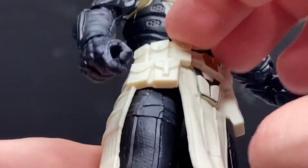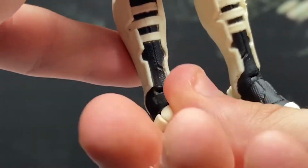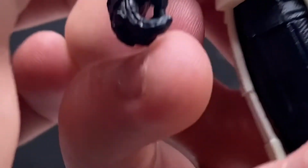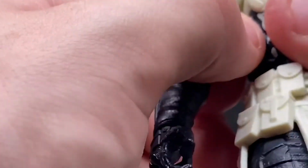Really stiff on mine. I got some really tight joints. The only thing that's not tight is the ab joint. And then there is some ankle pivot, and the feet can go back that far and up a little bit. So there you go. His whole skirt piece down here doesn't really like to stay down, so on mine I have to constantly be fiddling with that. And then the arms, this arm's really tight, but this one's super loose.